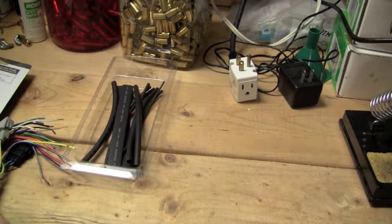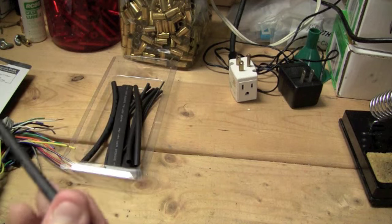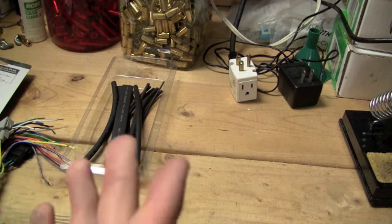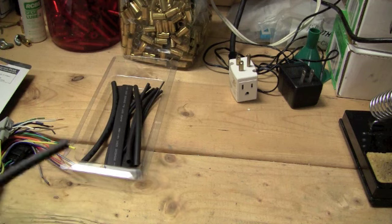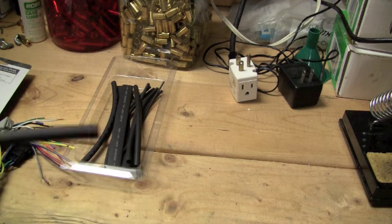Alright, now, first thing I would suggest doing is, at this point, you don't have to use shrink wrap tubing. It's just going to give you the most professional, longest lasting, best looking job, okay? So I would suggest using it, and it's cheap. Otherwise you can just use electrical tape. But I'm going to use shrink wrap. I want the best quality job.